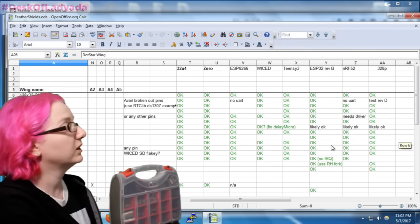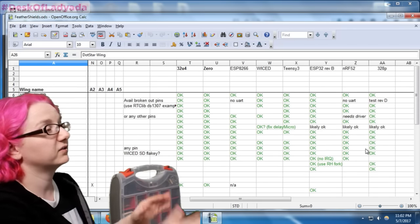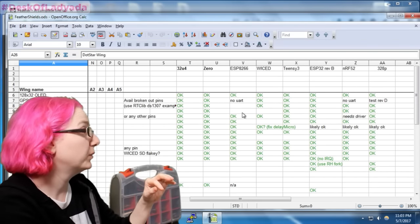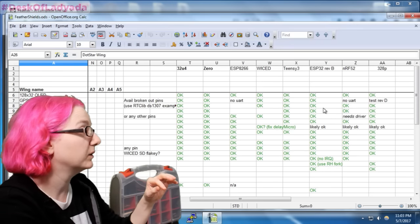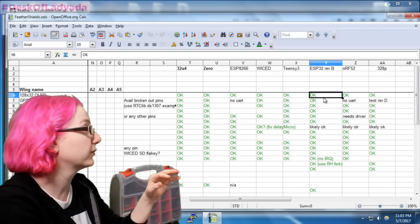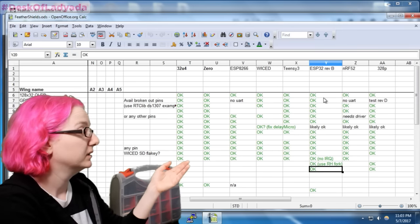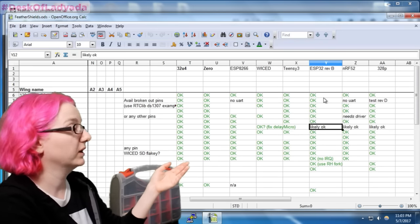And so then what I do is a cross check of all of the feathers with all the boards, which is insanely time consuming. But for the ESP32, I start at the top and go through and test them all.